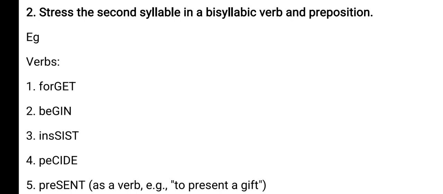But there are some verbs, some words, that function as verbs and at the same time function as nouns, like import, I-M-P-O-R-T. In an examination, if you see N in brackets at the front, it is a noun, meaning they want you to stress the first syllable in that bisyllabic noun. If you see V in brackets in front of any word, it is a verb. They want you to stress the second syllable in that bisyllabic verb.